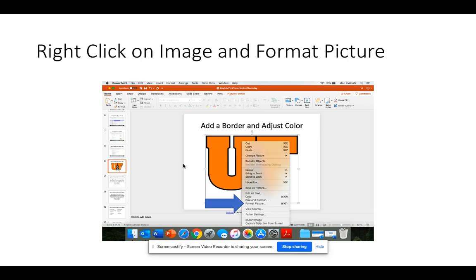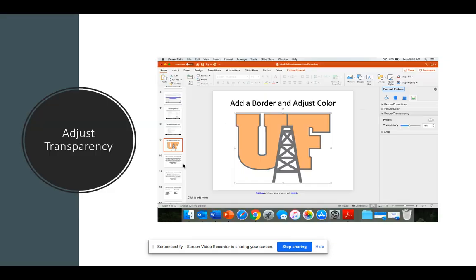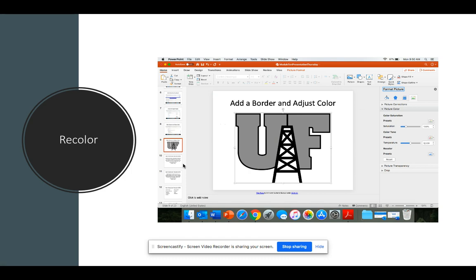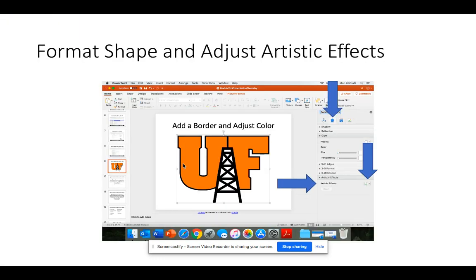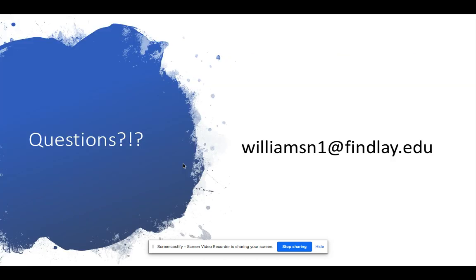So anytime you're in PowerPoint or in Slides, you can adjust the pictures. You see here, you just click on the format pictures and it gives you all these different options. You can actually change the color of images, and you can change the gradient features. So that looks kind of cool, that one. Anyway, I just thought I'd share that. There's a lot of really awesome things that you can do that are a little more tech savvy if you want to.